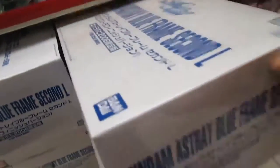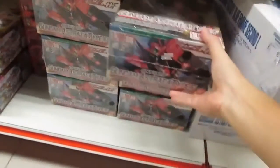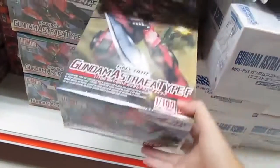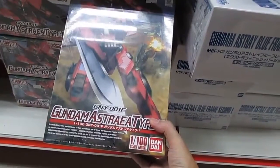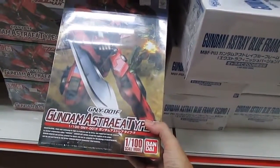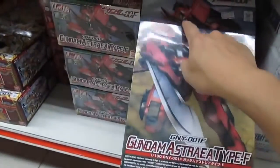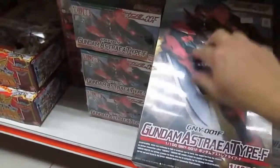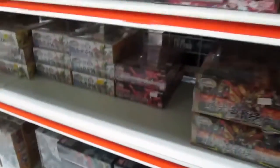Mostly a special box. The Astray Type F — I saw the review on YouTube, but mine was like 30 ringgit. That's the White Astray No Grade so it's not the same. I don't know whether mine can have a black mask or not — it'll take some time before I actually build it. Then we have the normal SDs — the super deformed, cute Gundams.